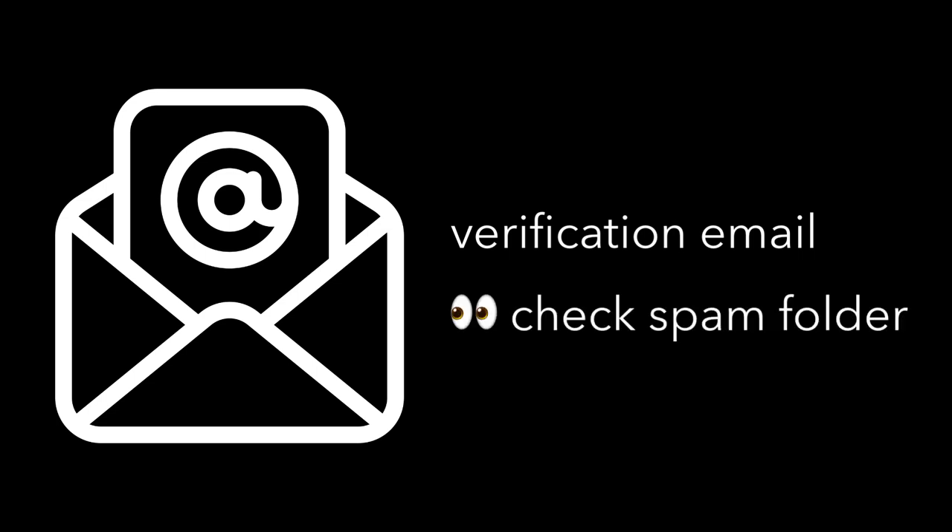Once you've finished paying for the website, make sure you go to the email address you used for registering the account and look for a verification email. If you don't see it, check your spam folder — they come very quickly. You'll need to verify before you do anything else on this assignment. And that's it. Step one is done. You have registered a domain.